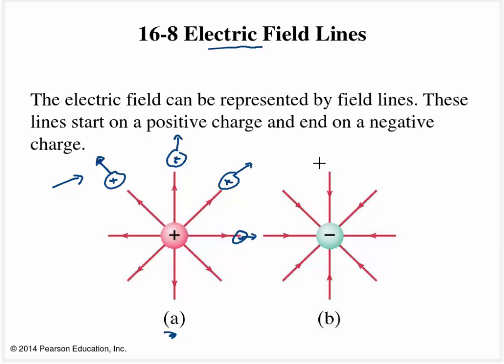The same is going to be true for a negative charge, where I have some test charge, and I move it around this negative charge as seen in B. I'm always going to feel a force pointing inwards, regardless of where I choose to point my test charge. So that gives us the idea that there's some field that's surrounding both positive and negative charges. This field is called the electric field.